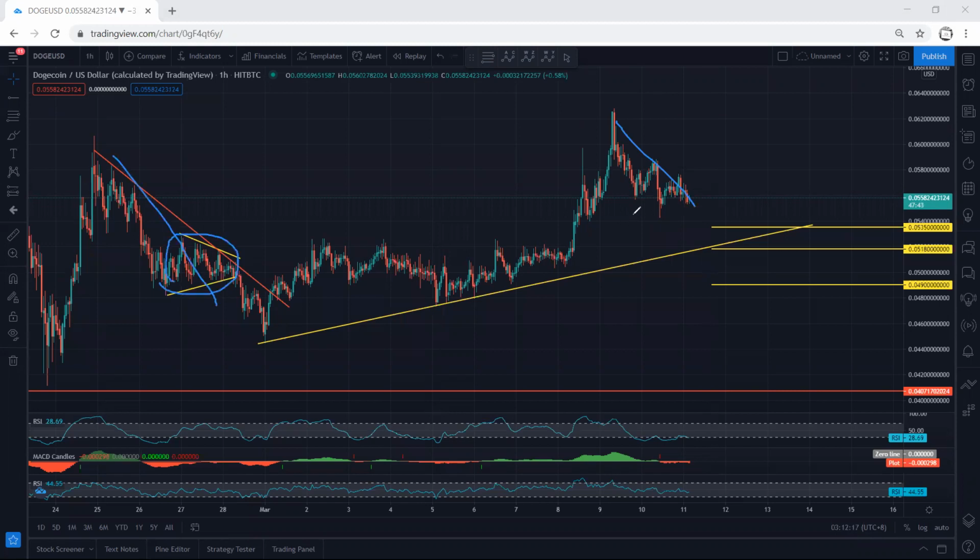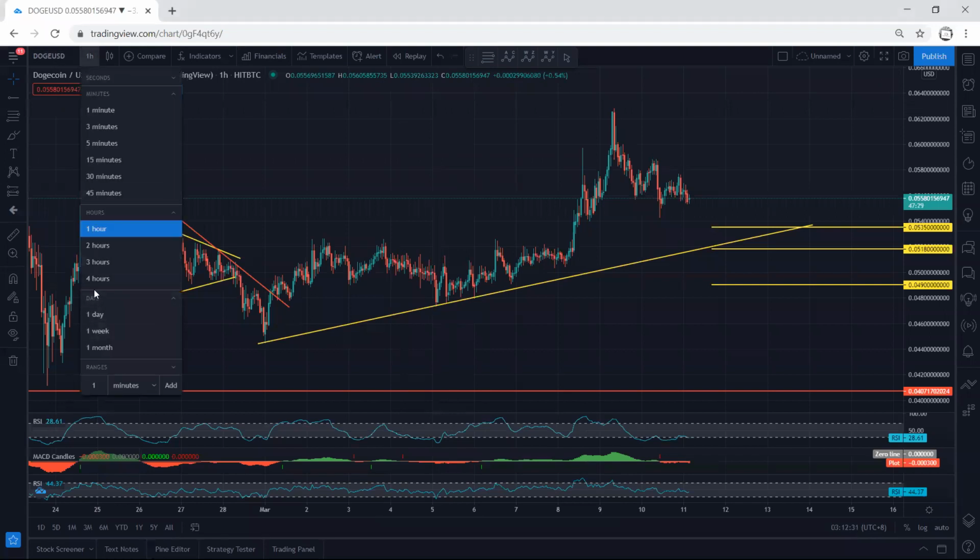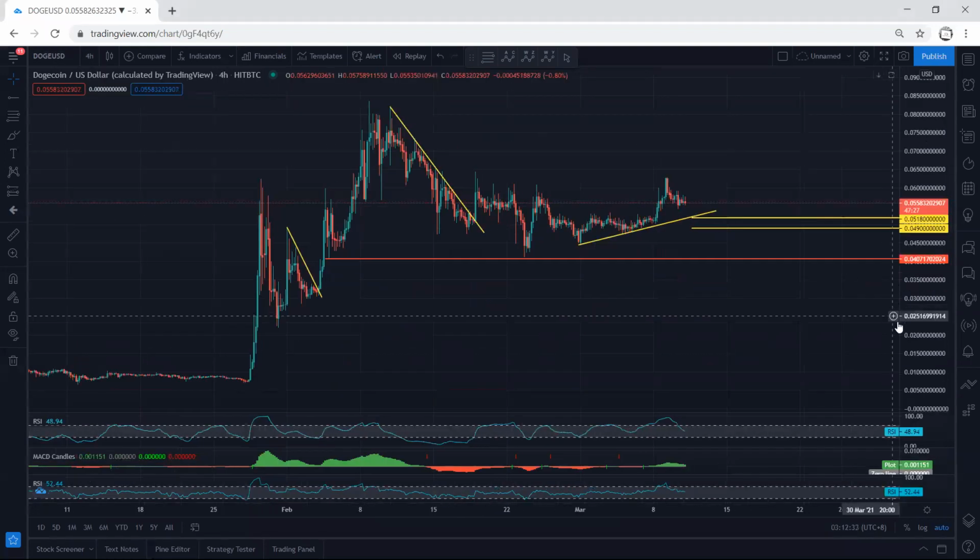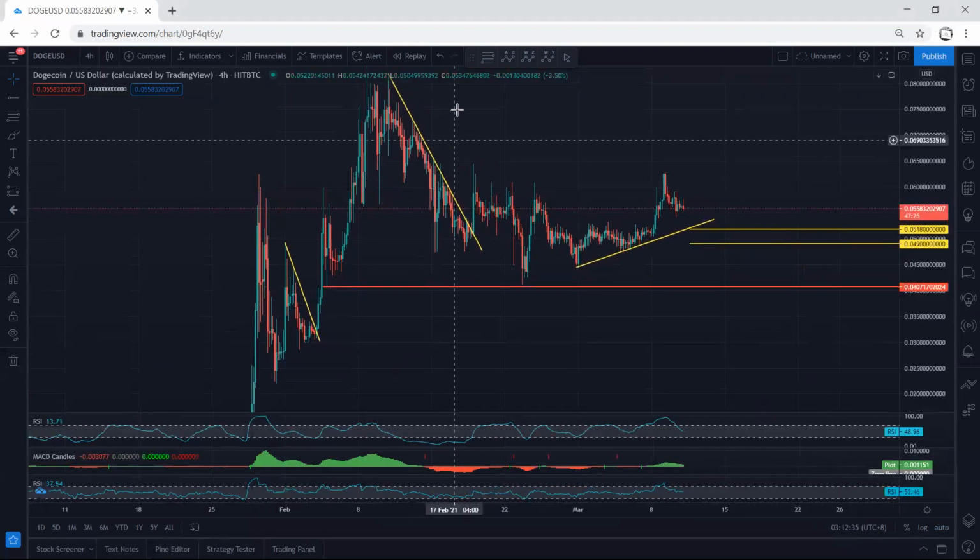Now we want to see whether this one can be relative to this. As we can see, we have an internal correction, because any continuation with the breakout of this, then we can expect these two as a running flat for continuation. In this case, we move to the 4 hour chart. This is what we're looking for. As I mentioned, based on the 1 hour chart, we want to put this one relative to this as a running flat for continuation.